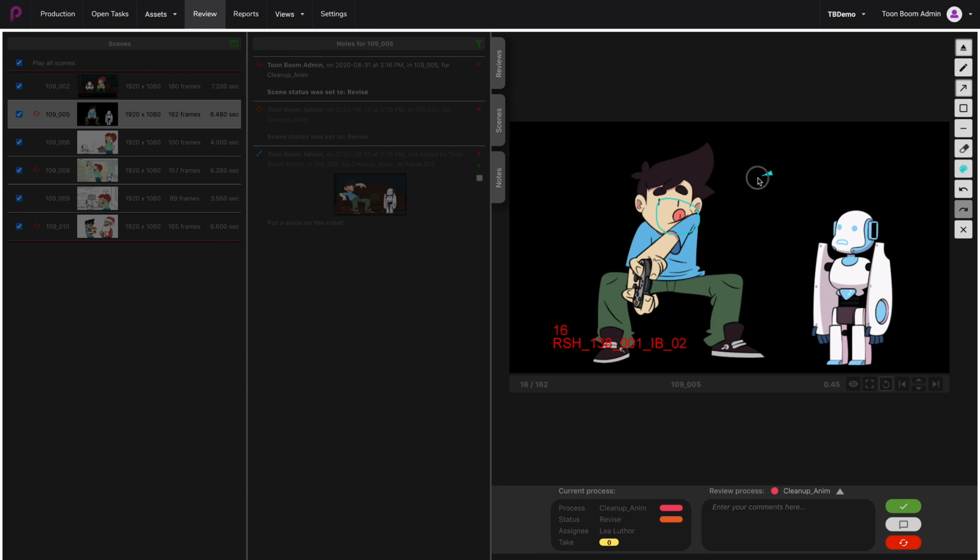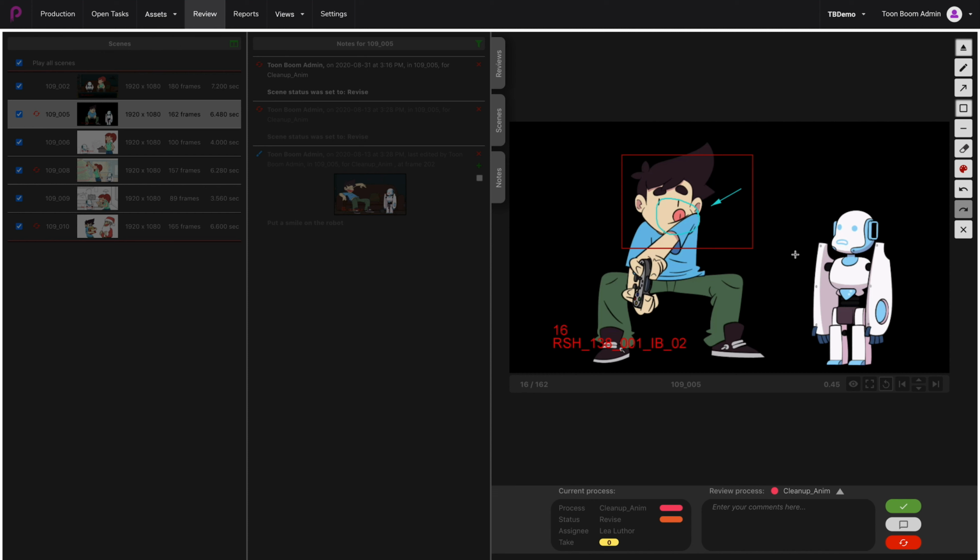You can choose an arrow, a square, a line. You can also erase. You can change the color, for example, of a square, or the line, or the arrow. You can undo, you can redo, and you can, of course, clear all the annotations.